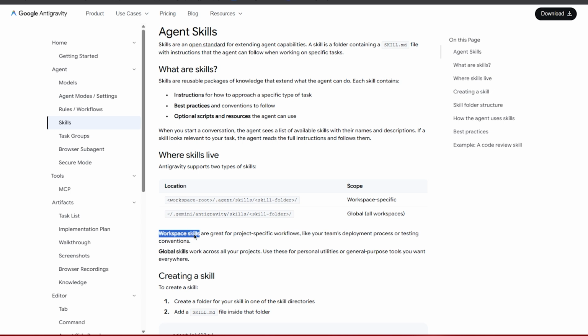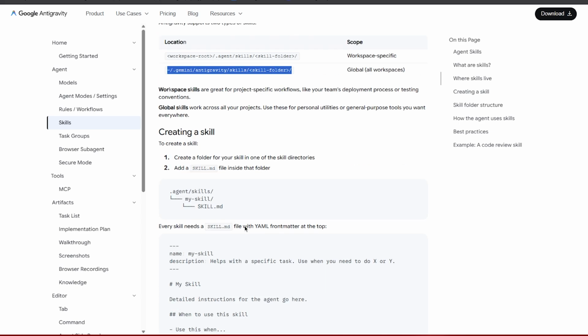This is what I prefer. I have a central folder for all of my skills on my desktop, and I just copy-paste it into every new project. This allows me to know exactly which skills I use in each project, and also I don't have to search in this global workspace folder, which is very hard to find on Windows. So how can we begin?